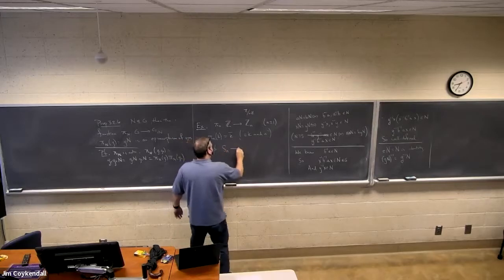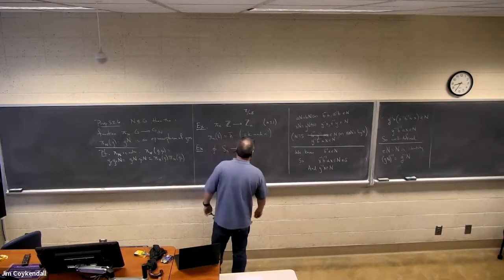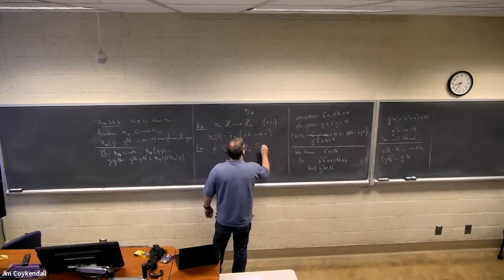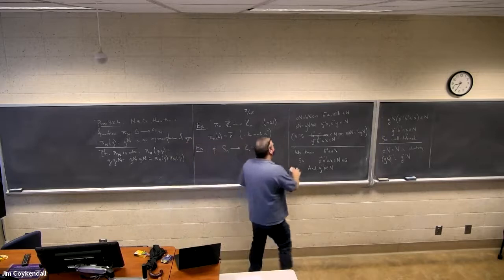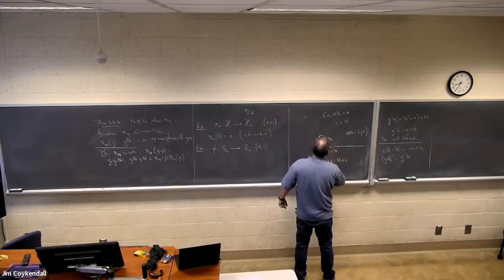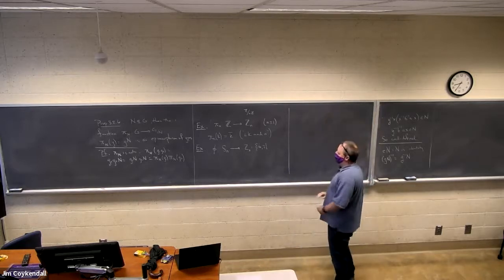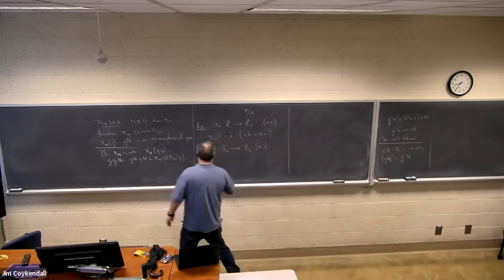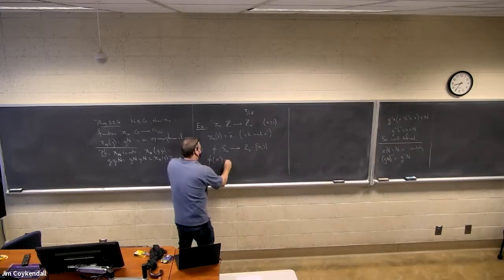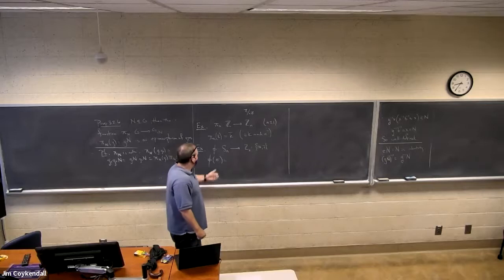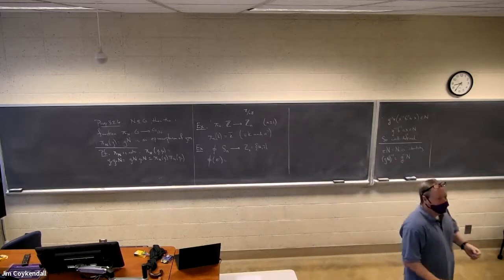A homomorphism from Sn to Z2, with 0, 1 under addition. Anybody know what a homomorphism here is? This again is going to appeal to your former knowledge of symmetric groups and alternating groups a little bit. We'll talk about this more later. P of sigma is equal to, anybody think of a natural way to take an element of Sn and associate to it an element of Z2?